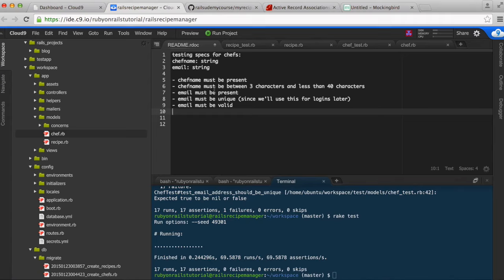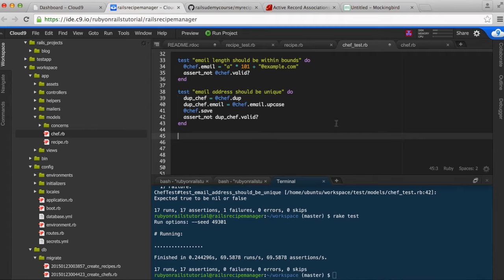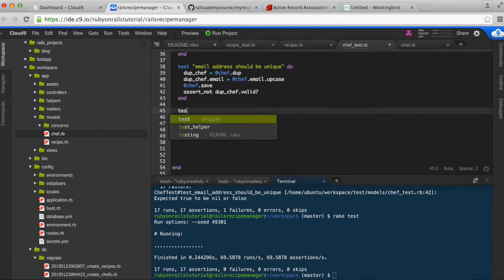All right, so let's see what we have on our spec next. So we have unique, email is present, email address must be valid. Okay. So let's do this. How we're going to do this is we're going to check for some valid addresses, and then we're going to create a test to reject invalid addresses. So let's check for valid addresses first.